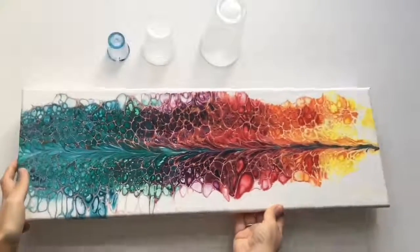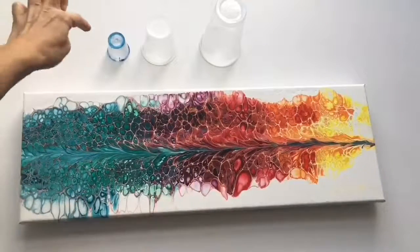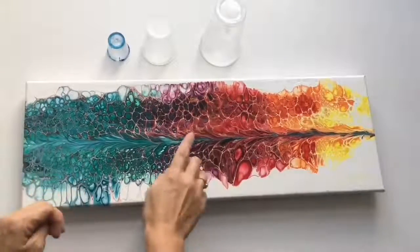And now I would like to embellish this middle painting. There will be two more. I would like to embellish this with my favorite bubbles.